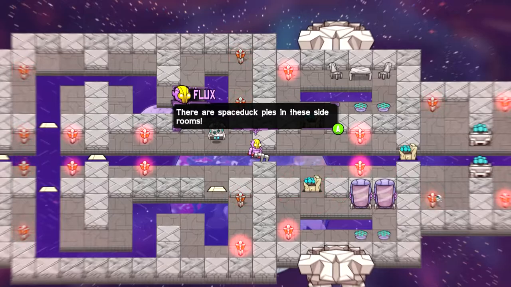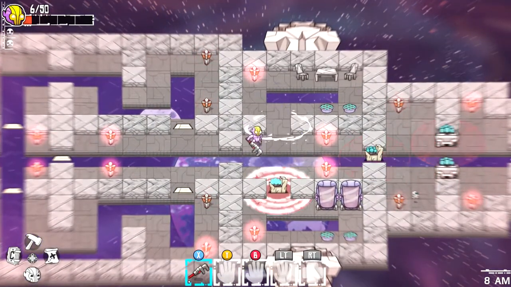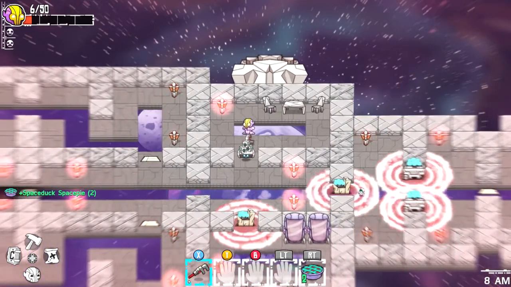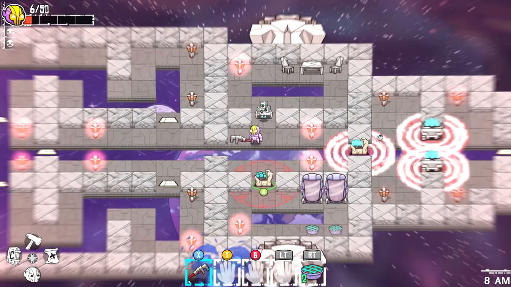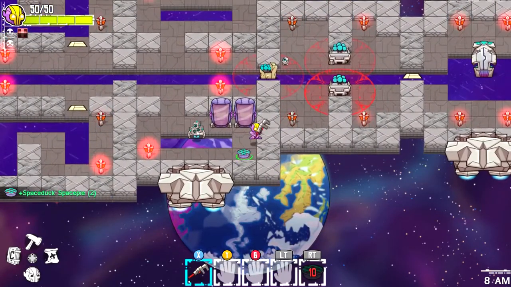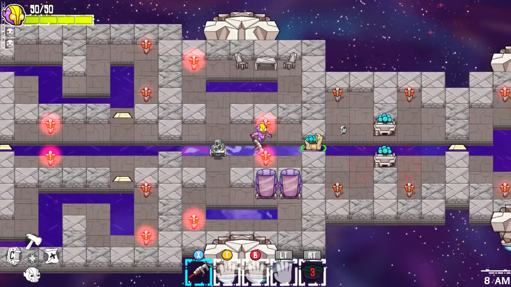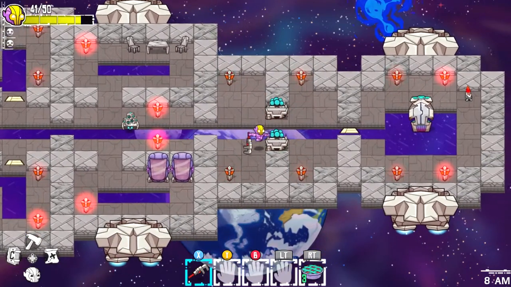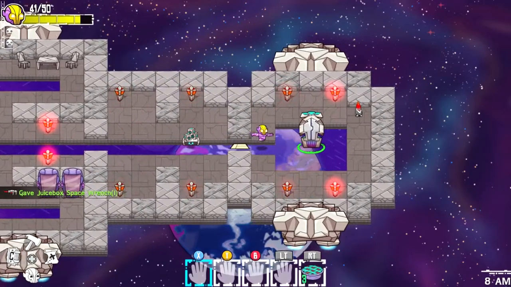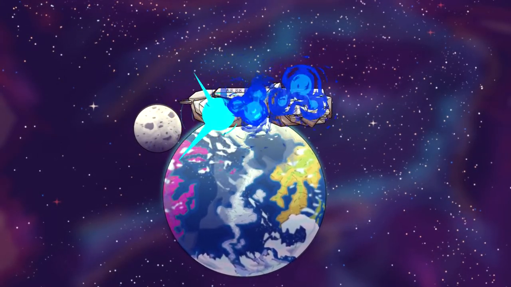Space duck pies. Oh gosh, dude. Really? Okay, so. Now let's get out of here. Let's go, baby. Woohoo! Escape pod. Let's go, let's go, let's go. And boom goes the dynamite.